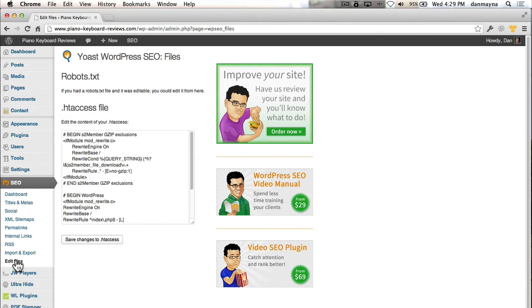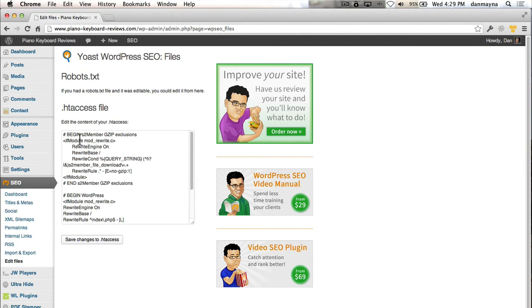Short of having to FTP and go into the server, grab the robot text file and make changes to it, if you have a robot text file, it'll actually show up here in a box with all the content that's written into the text file, and it'll be available right here. So you don't have to go into the server to grab that file, make changes to it and then copy it back to the server. It's very convenient to have it placed right here so you can access it directly through the plugin.